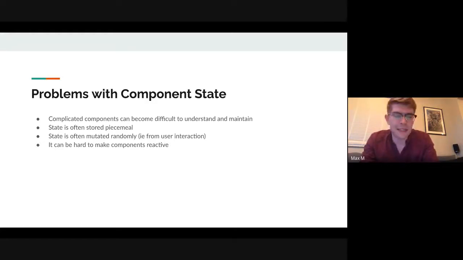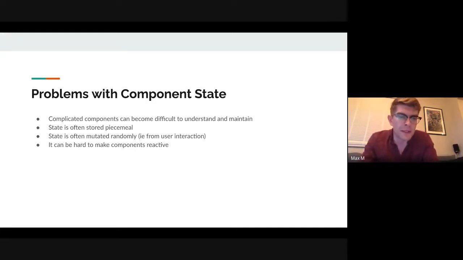It's really easy for this to happen because as you build up a component and add things to it over time, stuff just ends up here and there throughout the component. There are often different entry points, different methods that all do a little bit of logic and mutation on the state, and that scatters the mutation and makes it difficult to reason about.